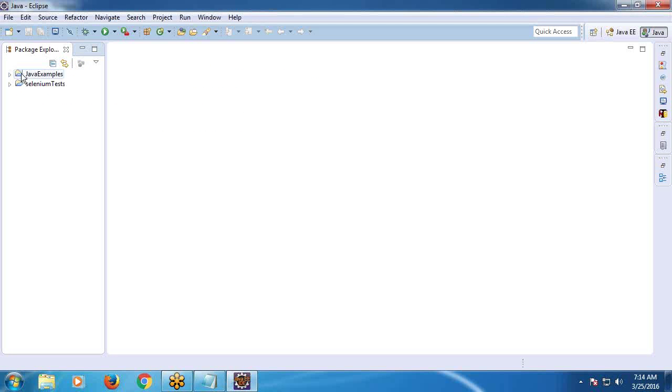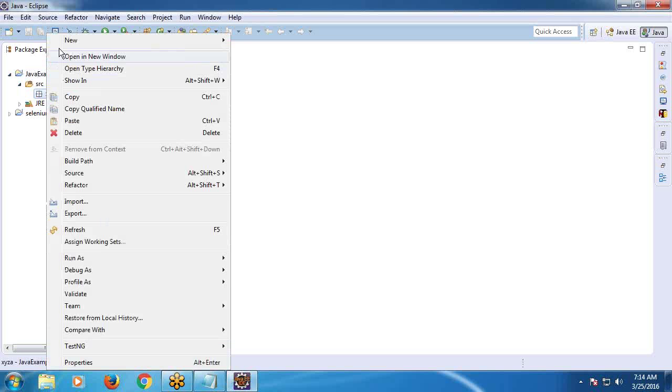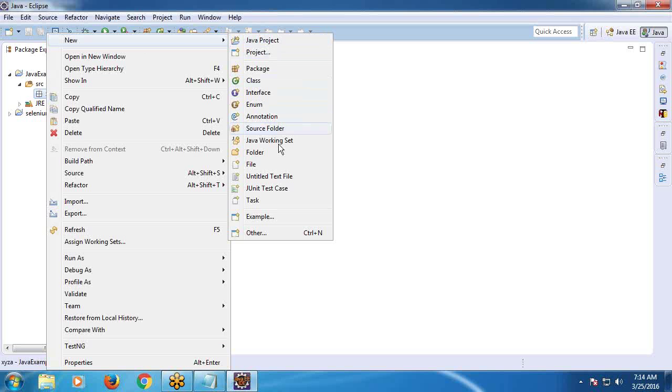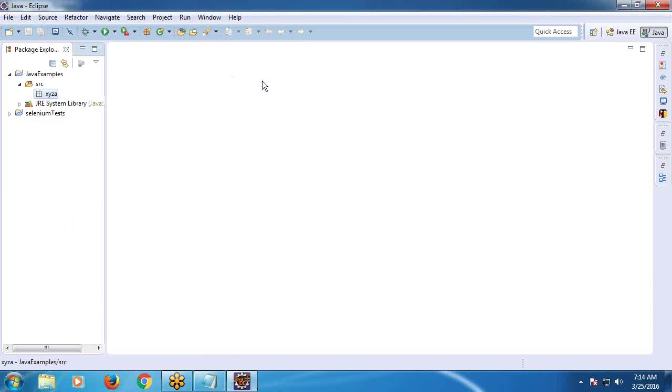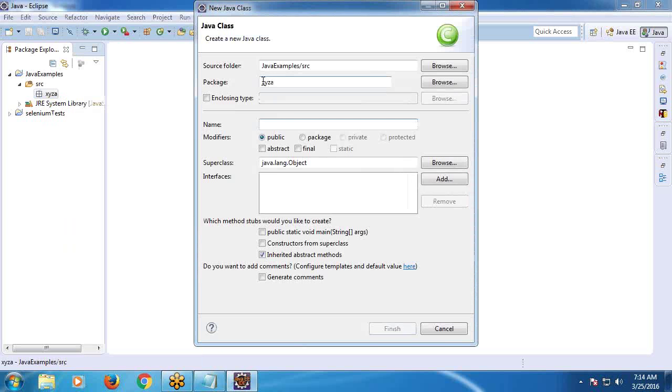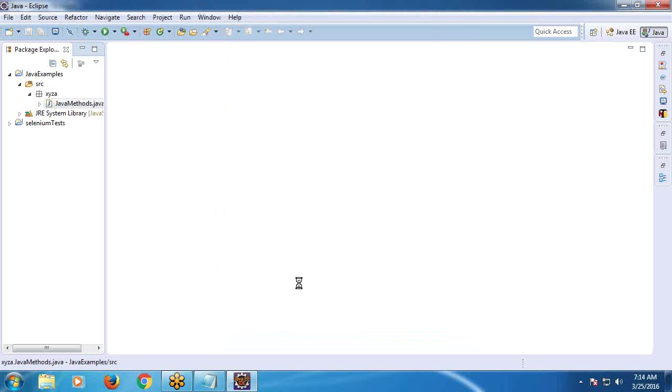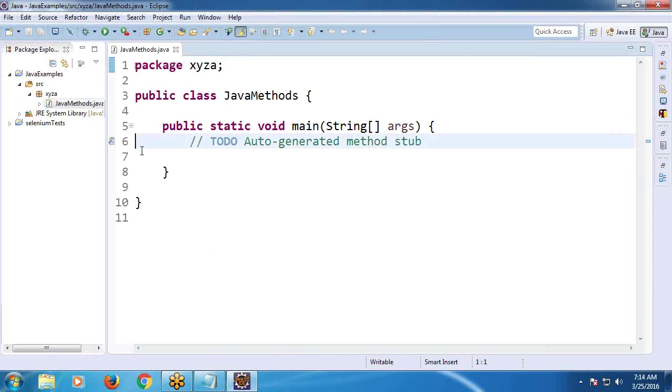Create a class. Suppose in this Java examples, XYZ a package. Create a class, name, suppose Java methods. Generate main method. Okay.